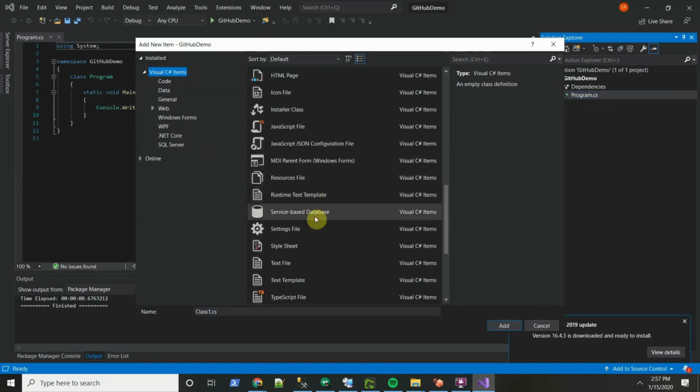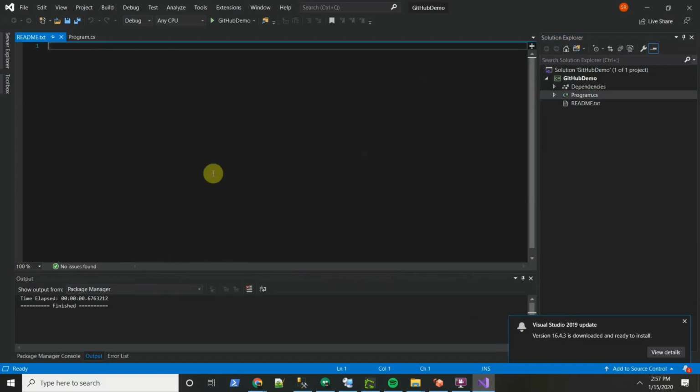And we'll just add a text file. We're not going to worry about any code right now. We will call this text file readme and say add. And we'll just type in here, this is my GitHub tutorial. And we'll click save.